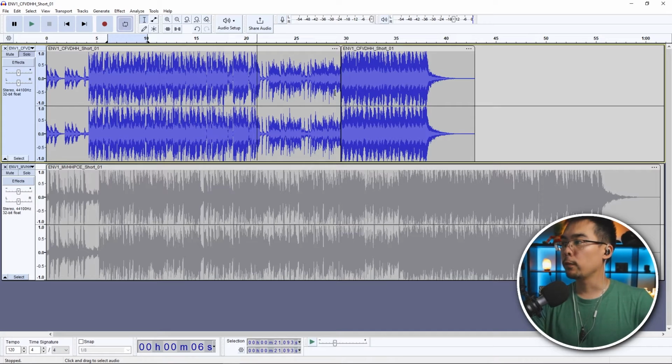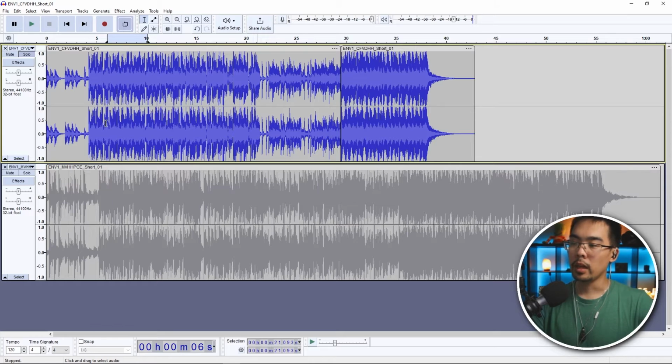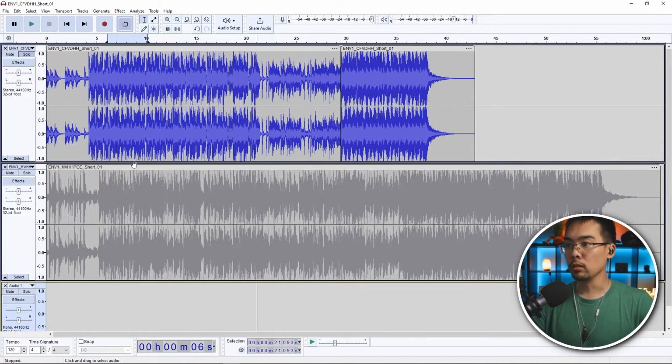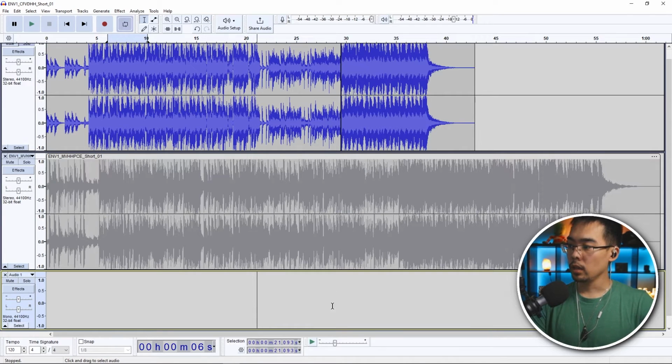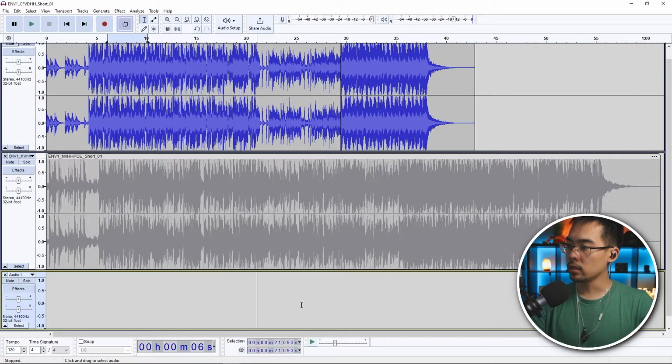Now, if for some reason, let's do this. I'm going to right click, add stereo track. So you'll notice, see how there are two columns? That means it's a stereo track. Mono means there's just one, so I wouldn't be able to do the left and rights. If you accidentally hit mono, and I did this earlier and I was really confused and annoyed, and I try and drag it down, it won't let me. See, I'm clicking and dragging and it's not letting me.